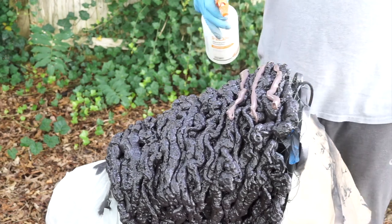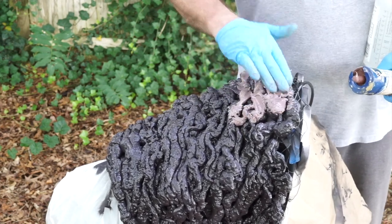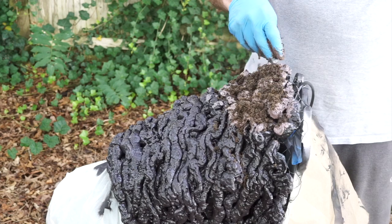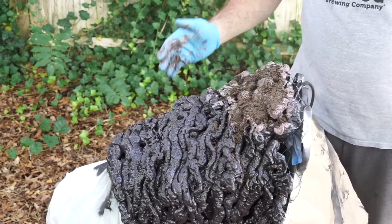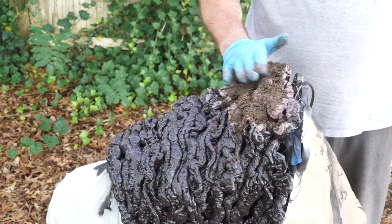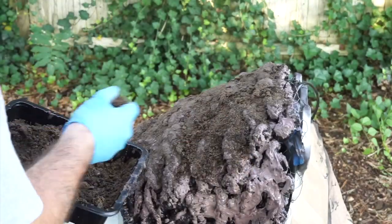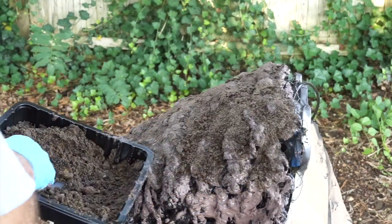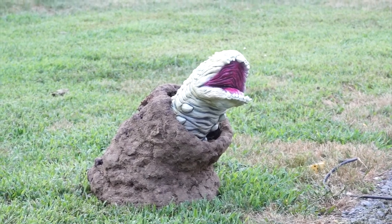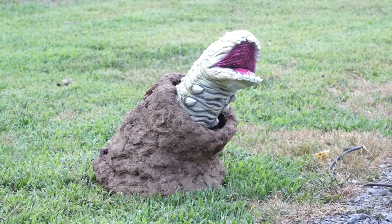So I found a great technique — thank you Troy Franz, Haunted Hellmouth. I layered a brown latex, just smothered it all over the Great Stuff foam, and then padded dirt on top of it. Now some of that dirt's going to fall off, but what you're going to be left with is dirt embedded in the latex, stuck to the Great Stuff, and the end result is pretty amazing. And here is the finished product — I'll be adding more dirt to the back so it really looks like it just blends right in with the grass.